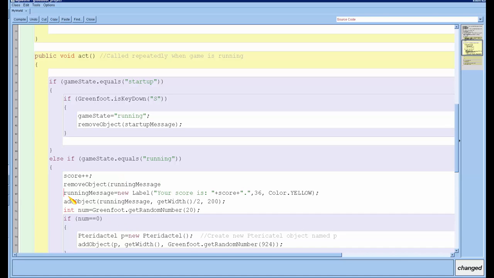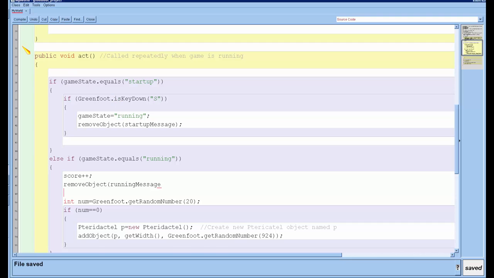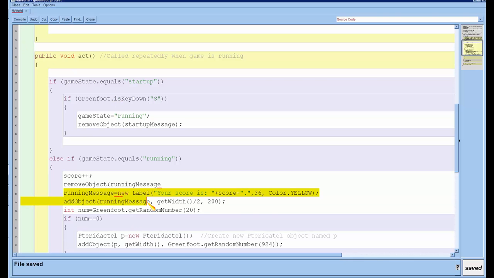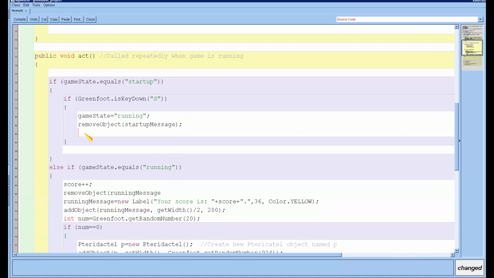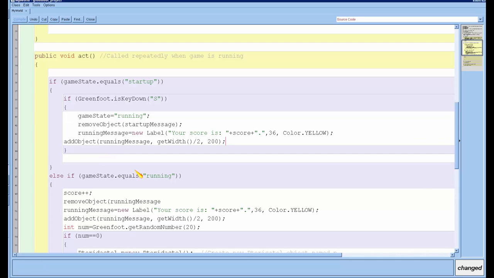Oh, and you know what? That means I need to copy this and put it in the other game state, when the user presses the S key.